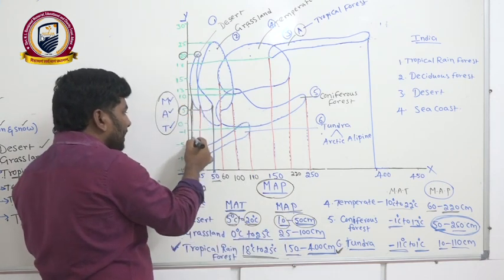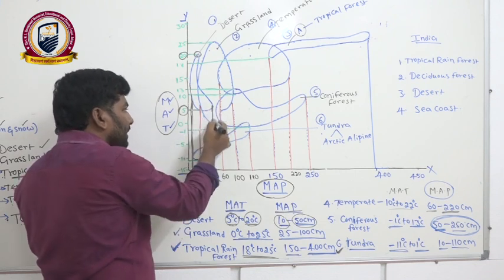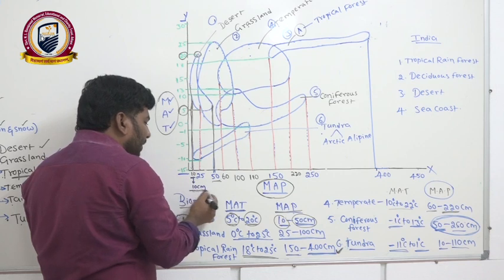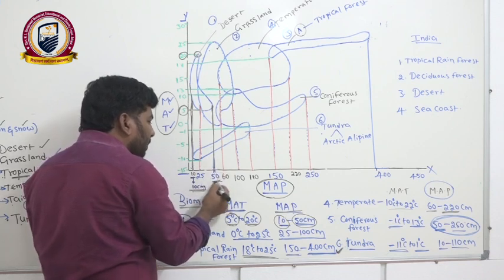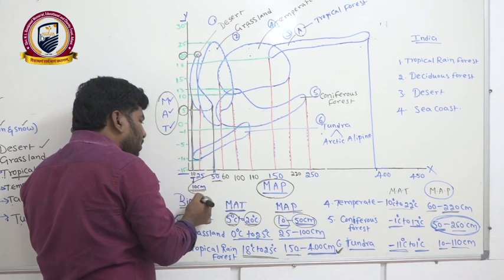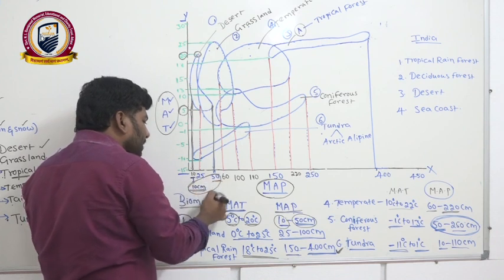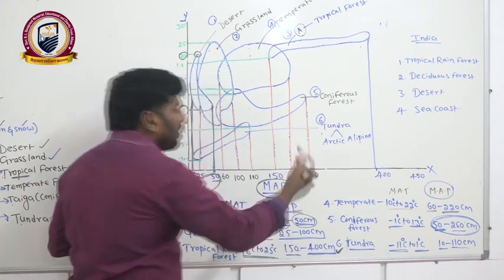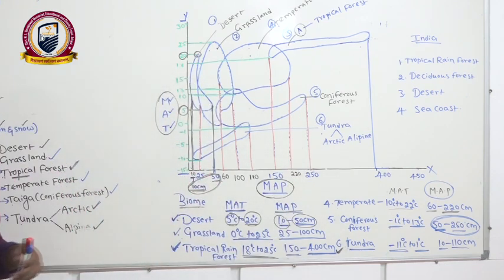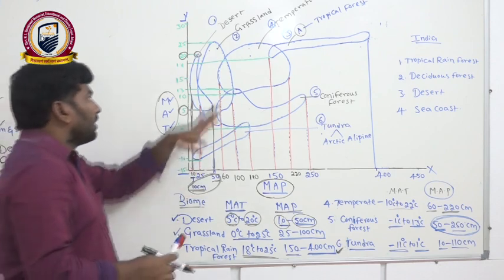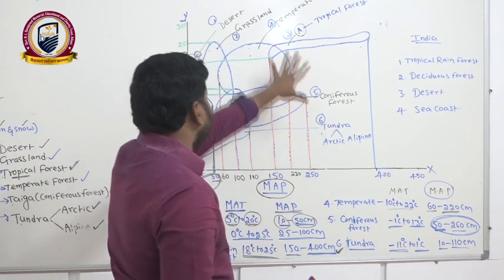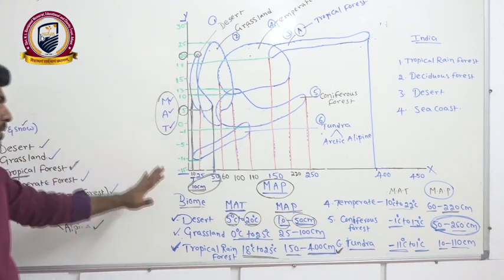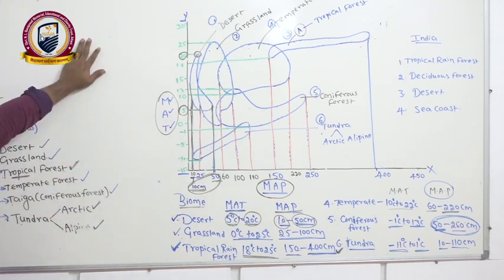Now one line is here, starting line, ending line is here. These two lines are indicating, one is starting with 10 centimeters, ending with 50 centimeters. We have to take these two as the average rainfall of the desert, that is nothing but 10 centimeters to 50 centimeters rainfall is there in the desert. Okay, these are the major biomes listed in our NCERT book. This is worldwide biomes. These are the major biomes worldwide.